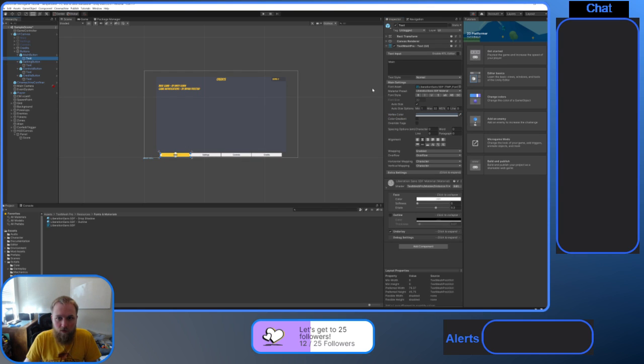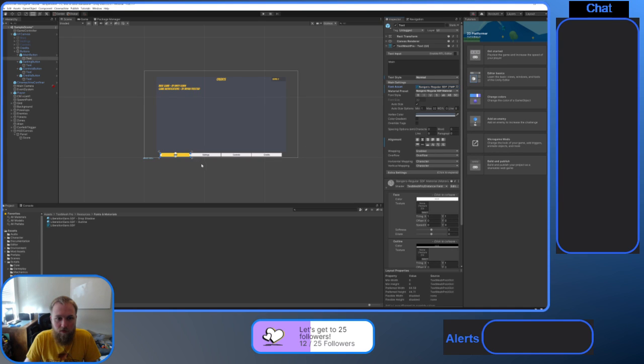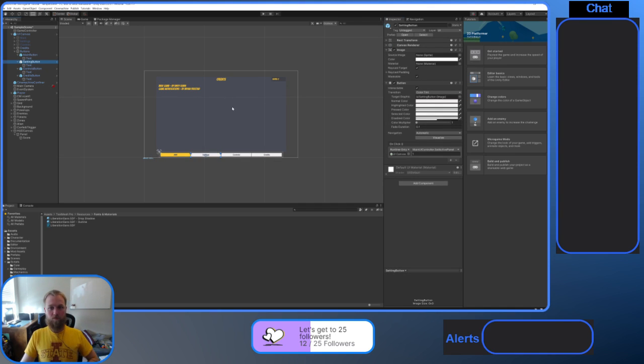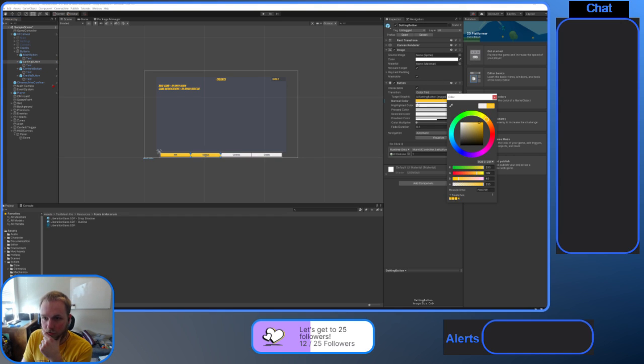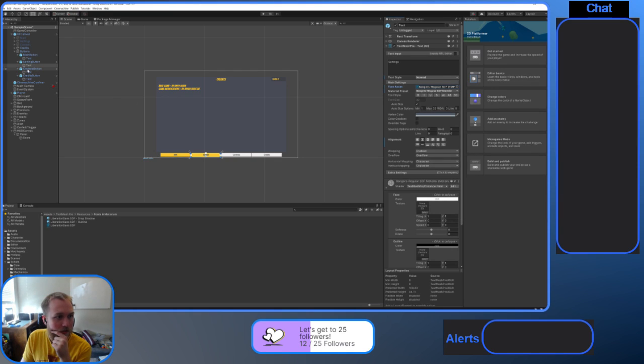And then the text, maybe we can leave as black, but then we can go change it to this other interesting font. Okay. Change the other buttons too. So for the normal one, we'll pick the medium color. For the highlighted, we'll pick the brighter one. For the pressed, we'll pick the darker one. We'll change the font to match this.